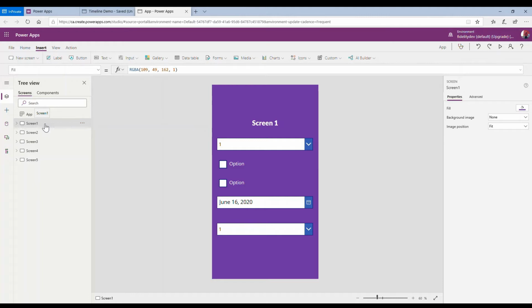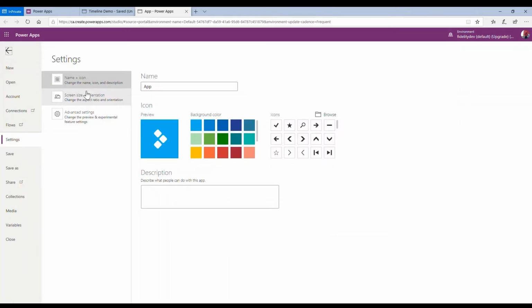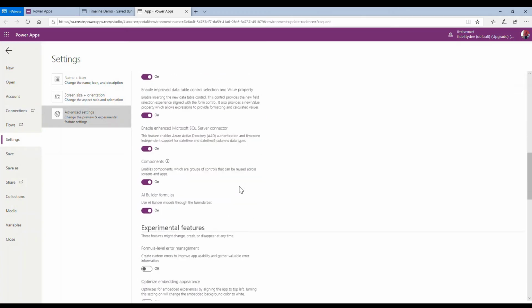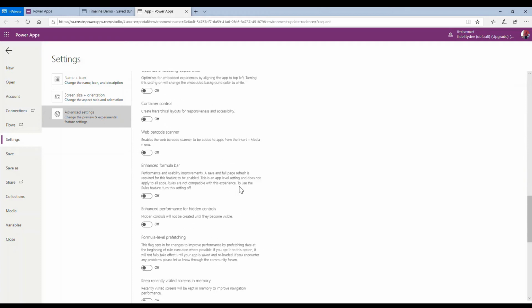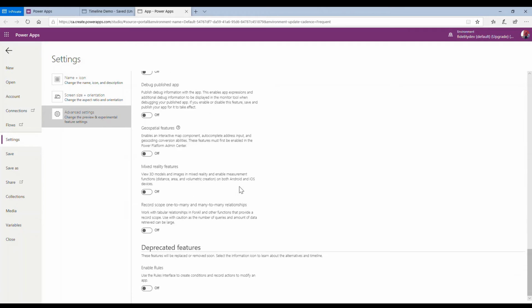So next thing, what we're going to do is start building the component which is going to run our timeline over here. So as you can see, components are already live over here. For me, I've got that option, and what you need to do to actually get that option is in under settings, in under advanced settings here, and there is somewhere along here.